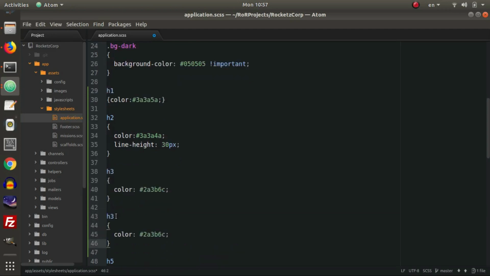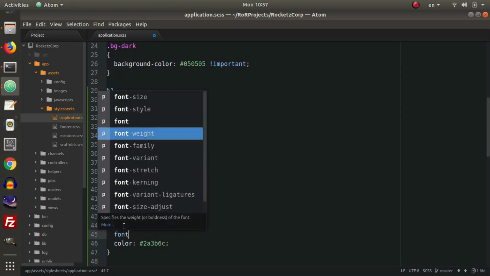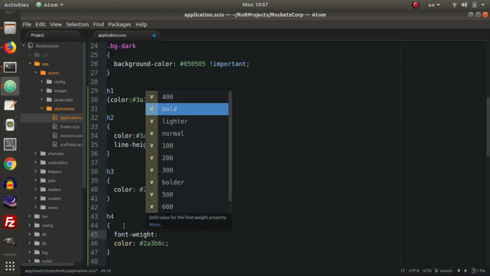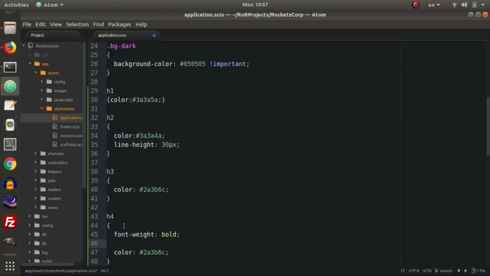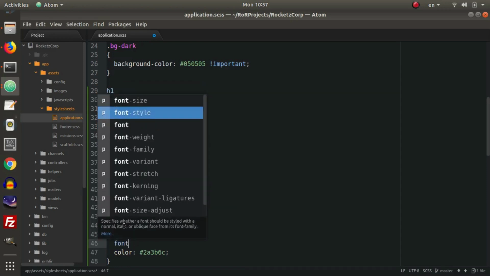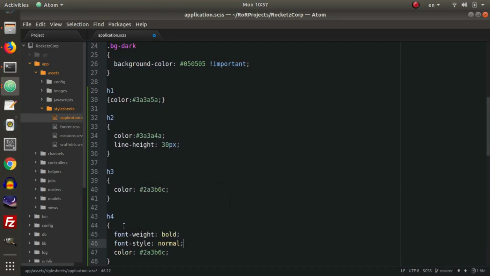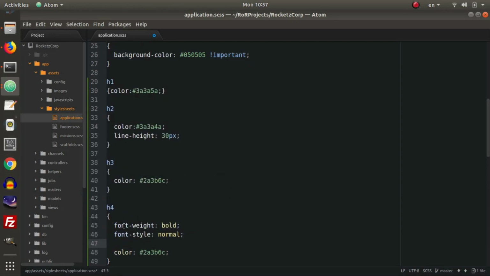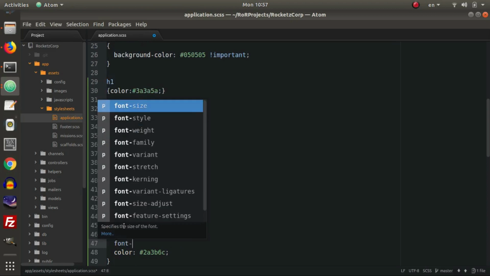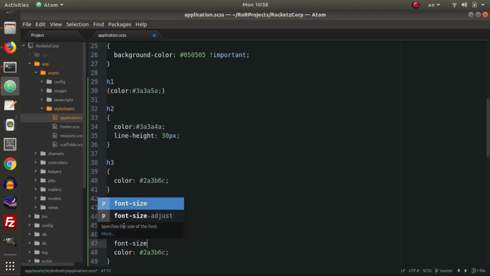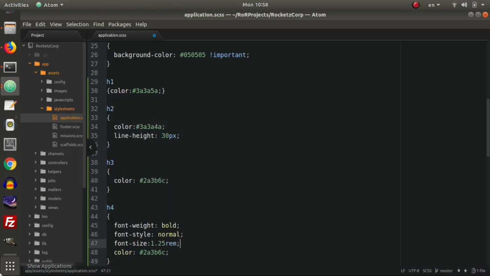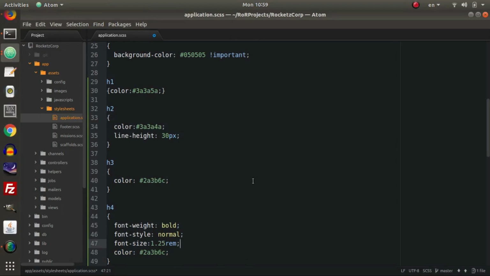Okay, I copy the H3, and instead of H3 I change it to a 4, and above here let's make this a font-weight of bold. Okay, and then we will do a font-style of normal, and then let's do a font-size of 1.25rem.